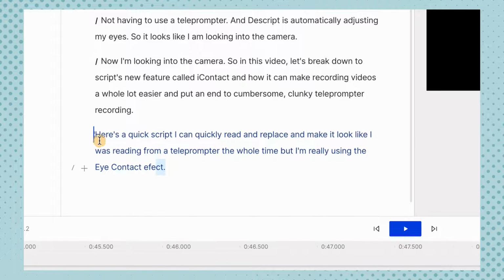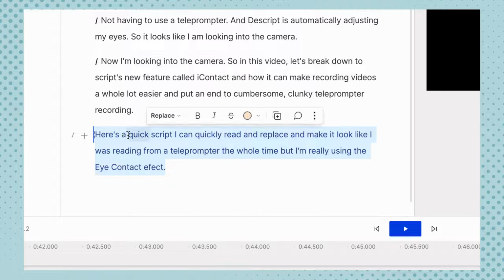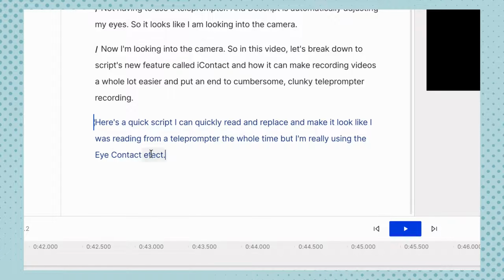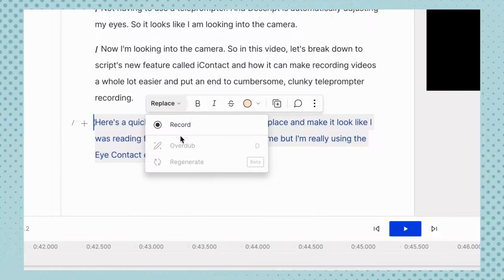But the new update that makes things a lot handier was before, if you scripted this out, you'd have to record the video and the video would show up as a separate thing. And then you would just kind of have to delete your original scripted text. And it wasn't clunky. This was more of like a handy placeholder, but it wasn't streamlined or part of the process. But now this replace option gives you some control.